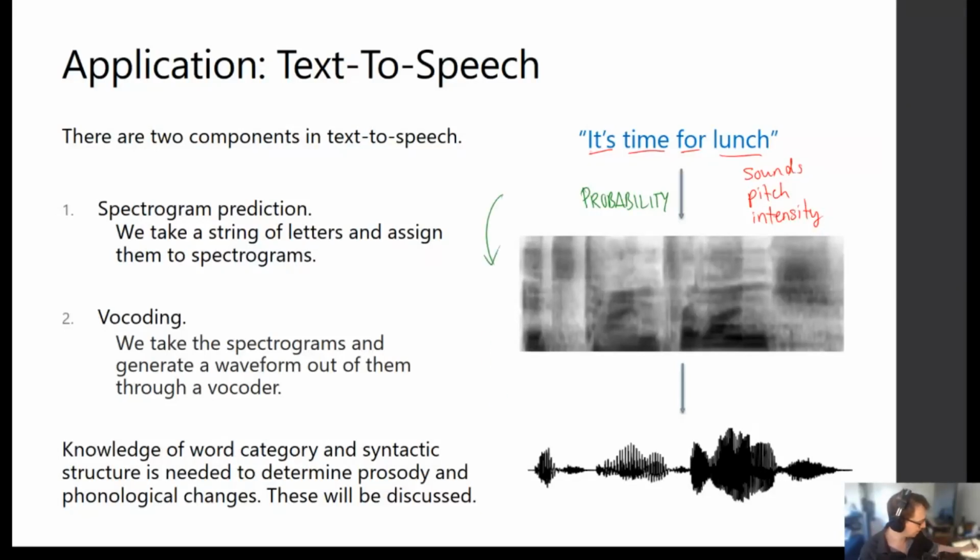So once it has that spectrogram, once it's gone through the prediction stage, it goes through what's called a vocoding stage. The vocoding stage just takes a spectrogram and converts it to a waveform through this thing called a vocoder. We won't go too much into the details of what a vocoder is. We can just think of it as this thing that takes a spectrogram into a waveform. And then that is what produces the voice. So that's how you get from text to Microsoft SAM.